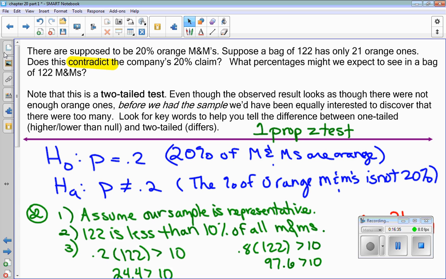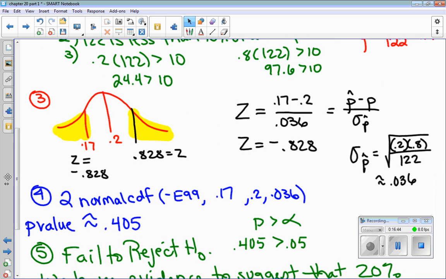We'll go ahead, and I never showed you the draw option, but I'll show you what that looks like. It just draws the normal curve for you. That's all. And it gives you the z value, which hopefully, ooh, we got a different z value. Something's wrong with our z. Did I type everything incorrectly? Did y'all get the same thing when you typed it in? Let me just double check. 0.2, 21 out of 122.